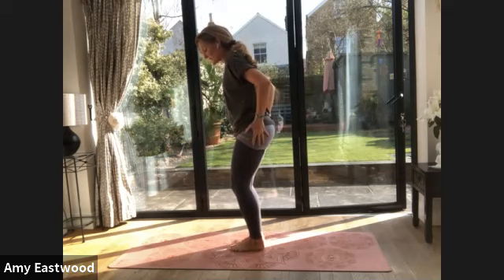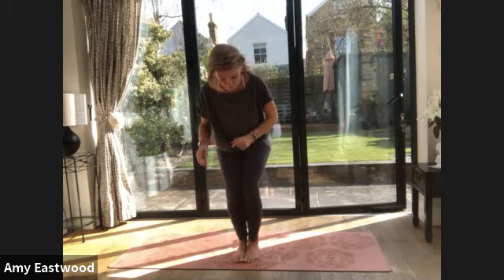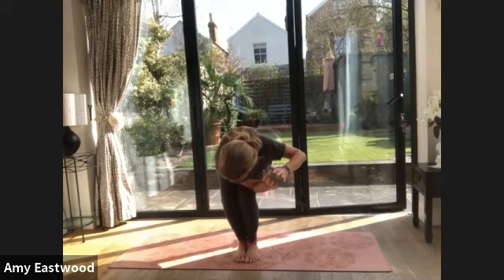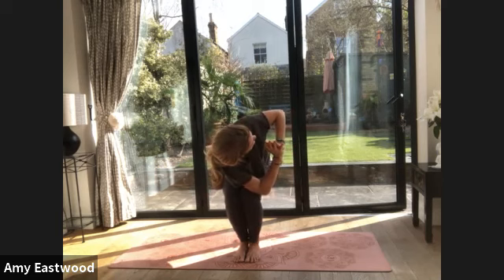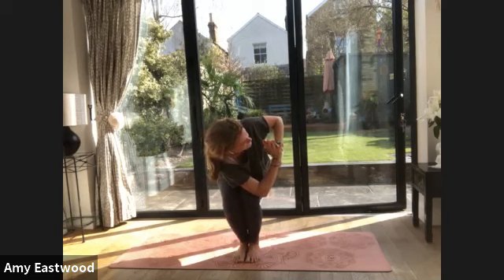We're going to hold this — it's going to feel really strong. Squeeze, drop down. Look at your knees. We're going to twist over to the right — bring your left elbow to the outside of that right knee. Look at your knees; notice that one is pulling forward — bring it back into matching the other knee. Hands come into prayer. Sit down lower. Squeeze your buttocks and press that outer elbow into the side of the leg. Look up over that right shoulder. The more you squeeze your bum, the more you'll feel your core begin to activate and lift up. Big, deep breaths — think about wringing out a wet towel. Last one.